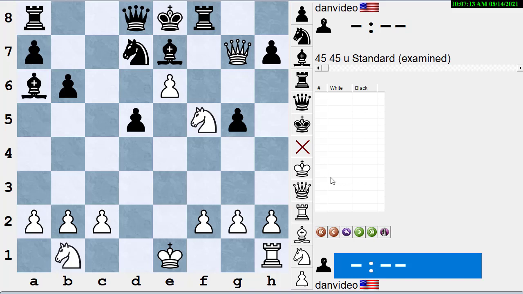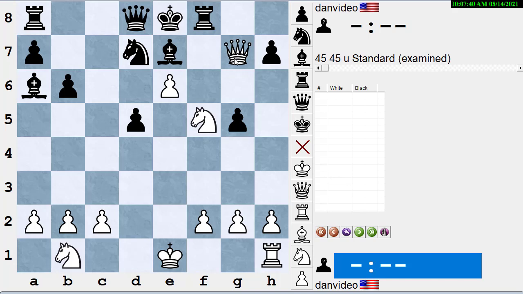All right, let's look at queen takes e7 check. He would play queen takes e7. That frees up the g7 square for my knight, but if I play knight g7 check, he can play queen takes g7. If I play knight takes e7, he plays king takes e7. I play e takes d7. He can just take back, and he's up a rook in the endgame. That's not very good. So I don't want to trade off when I'm losing.